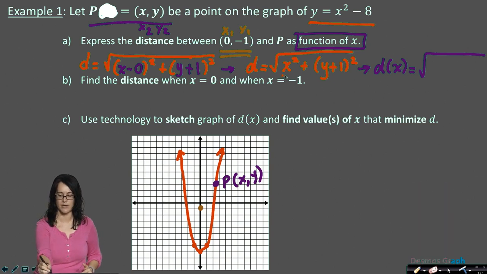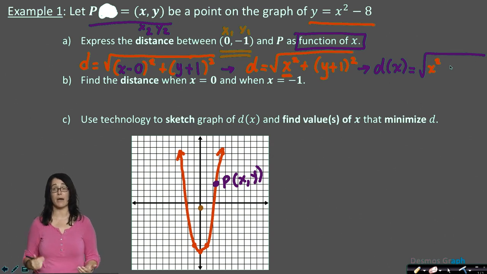I had x in the equation right here, so I'm just going to copy that part. But wherever I have a y, I would like to rewrite that in terms of only x values. So I need to think about the trajectory that I'm on. P is a point on this parabolic pathway, and how x and y are related so that I could replace y with quantities containing only x's.